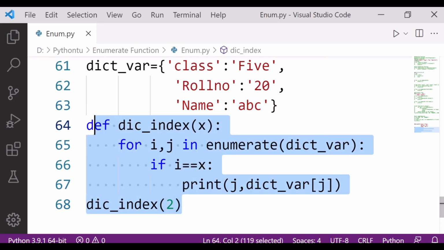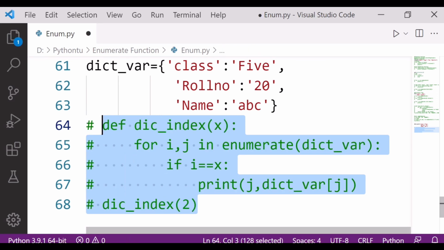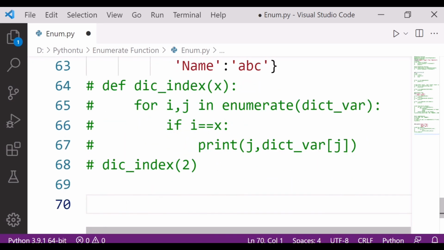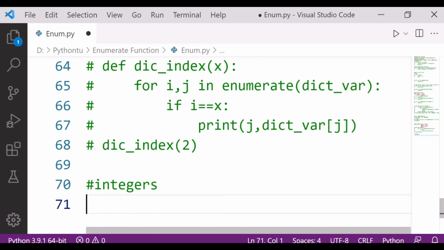The examples are also much more sufficient for you. Okay, one more example is there, like if we have to separate out the numbers, integers. So let's see one last example here. Integers. How does enumerate work with integers?